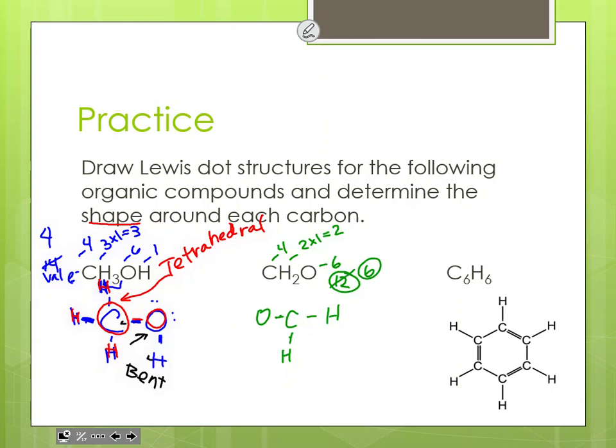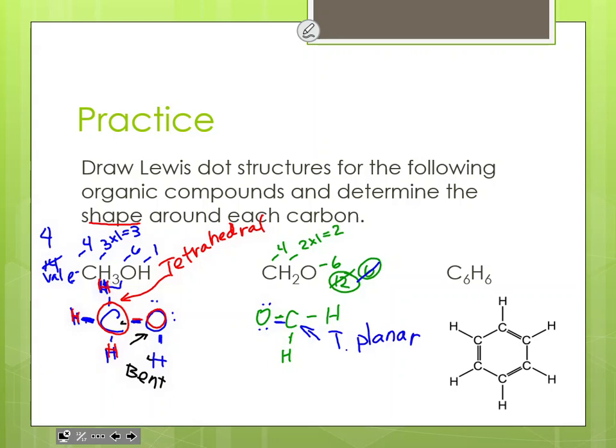Where do I put them first? I put them around the oxygen. Okay, so I used all of my 6, but what happened? I ran out. Yes, and carbon is not going to be satisfied with only 6 electrons. So we need to take off a pair, and create a double bond here. Now, this means there's 3 atoms attached and then no lone pairs on the central atom. What shape is that one going to be for our carbon?